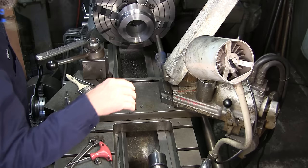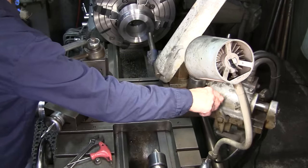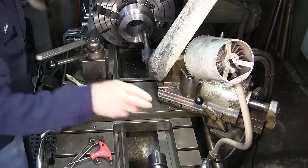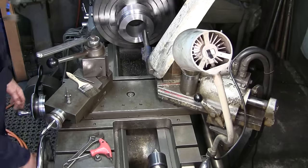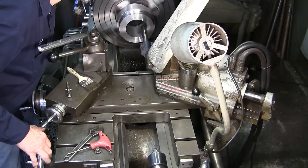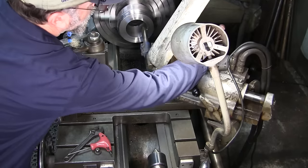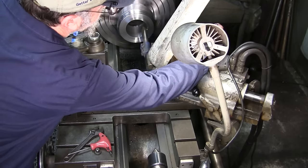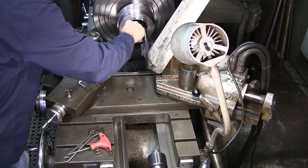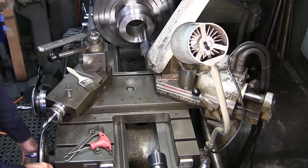We're going to give this one shot with the camera riding up on the lathe bed. This was yesterday when we were turning, so we're going to come in, touch, and reestablish our dimension here — just double checking. That's close enough. We're going to take another 20 thousandths — here we go.